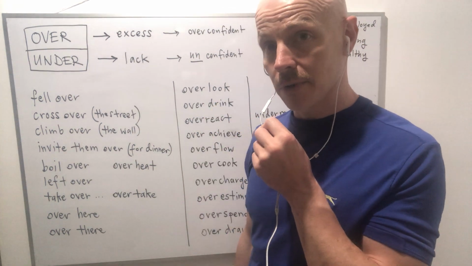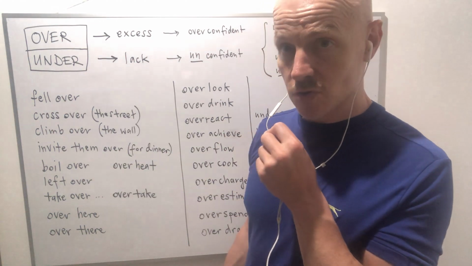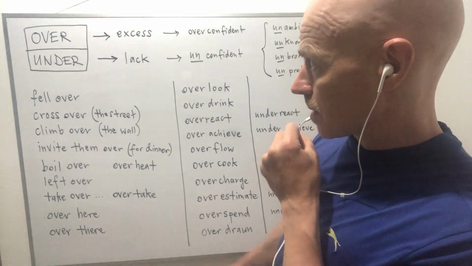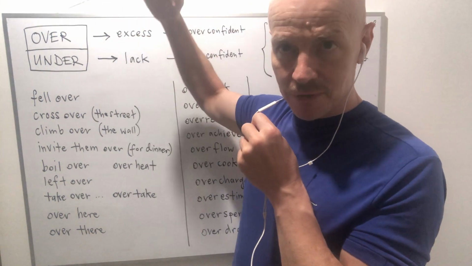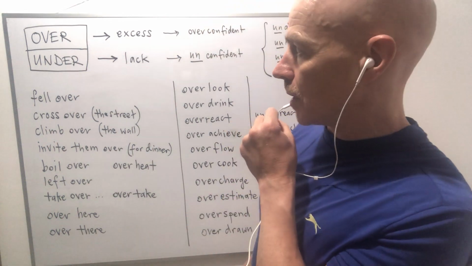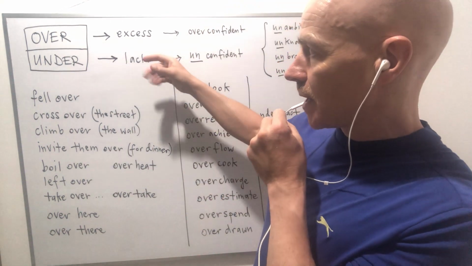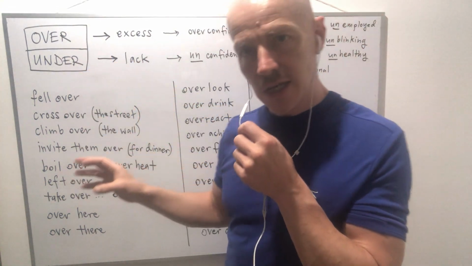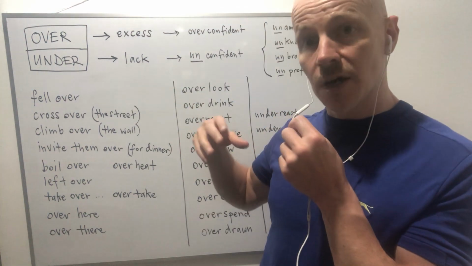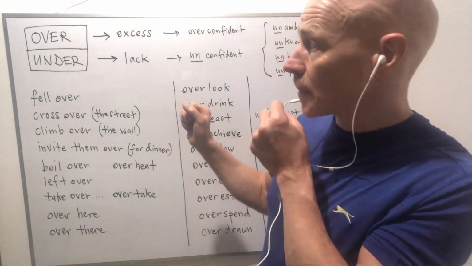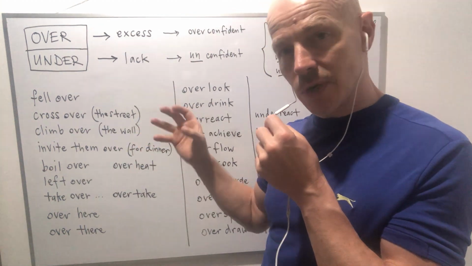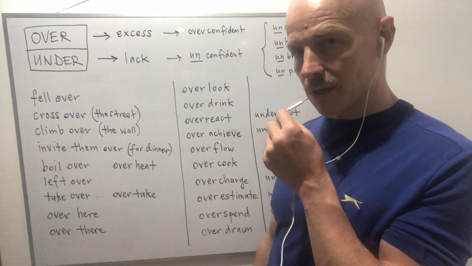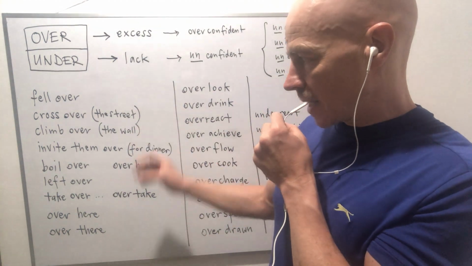Might often change the meaning quite a bit. So we're going to run through a few of these just to show you. So obviously over, as in like above something, and under, below. One thing to bear in mind, generally when we're using these in combination, over in some senses indicates some sort of excess, something too much of something has happened. Whereas under is often used to indicate a lack of something, so not enough of something. That's generally the way we tend to use them when we're adding them to other words.